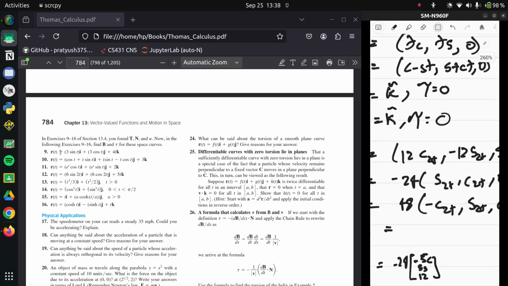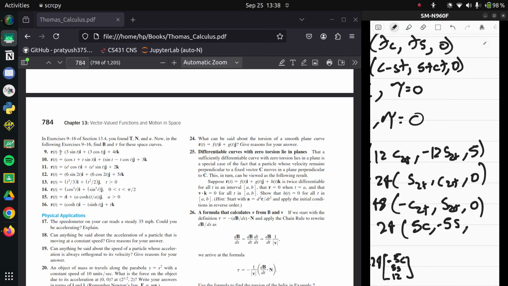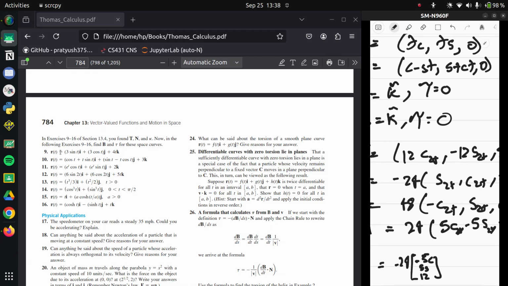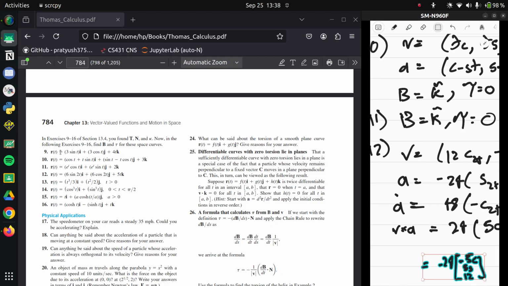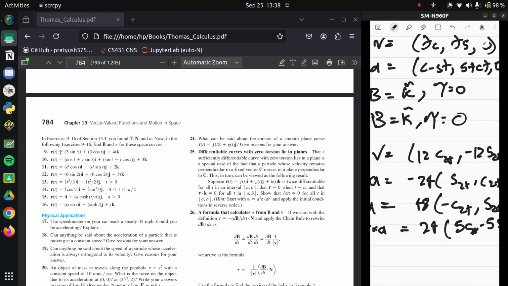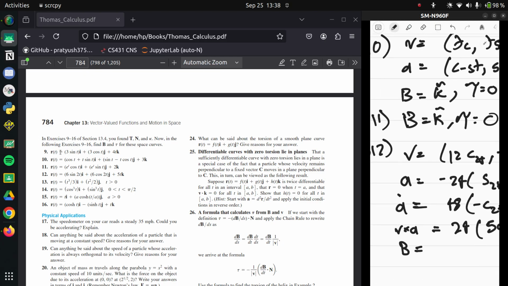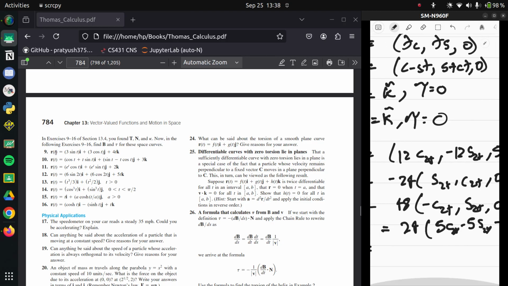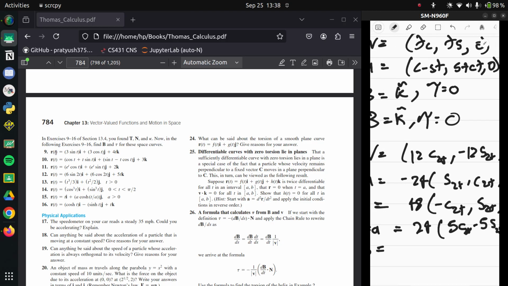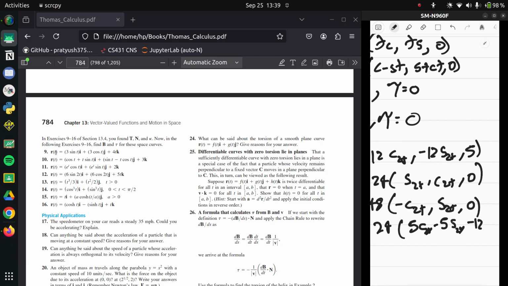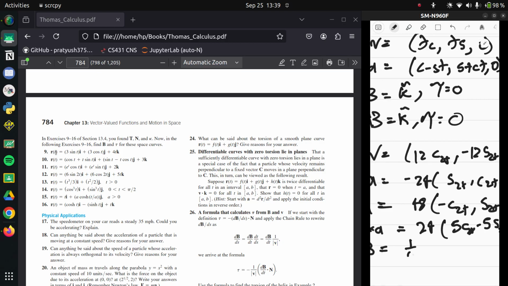So just gonna write that it's minus 24. Let me just write it like that directly. So it's 24, and then you got 5 cosine comma minus 5 sine, and then minus 12. Okay, amazing. So you got your b cross a. You just normalize that to get the b vector, right? It's collinear to that and all. So it's just b is, so this has magnitude what, 13, just 1 by 13.